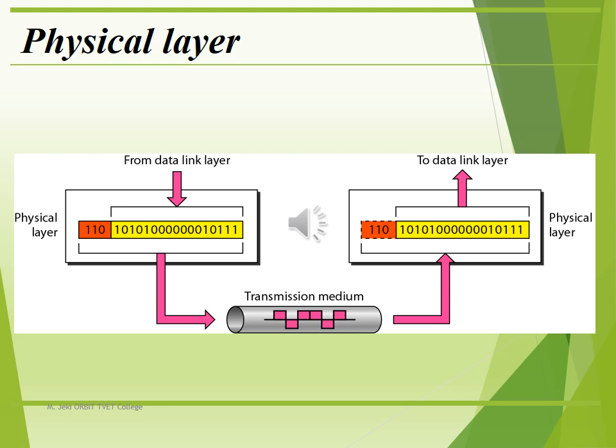The physical layer, ladies and gentlemen, the transmission medium. Physical layer refers to the transmission medium, the cable, where the electrical signals are actually sitting on. On the left-hand side, we are getting the data information from the data link layer. It goes into the physical layer or into the wire, and then it's transmitted, whether it's an optic fiber or a twisted pair or an Ethernet or a satellite signal or a radio signal or a Wi-Fi.